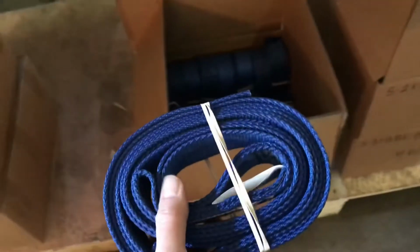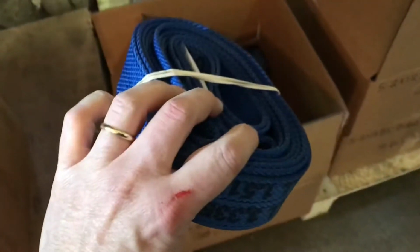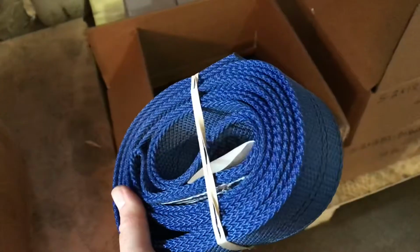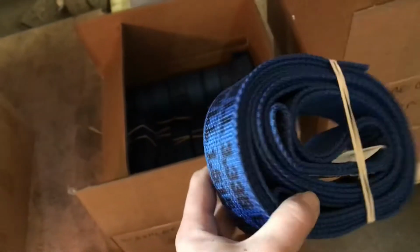I got a bunch of naked straps. These are the ones that you just unbolt your old hook, and you can just put your hooks and rubbers right on there, and it's a good cost-effective way to go. We got that in the 14-foot and in the 12-foot. We make them up all the time.